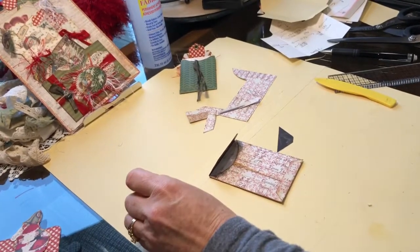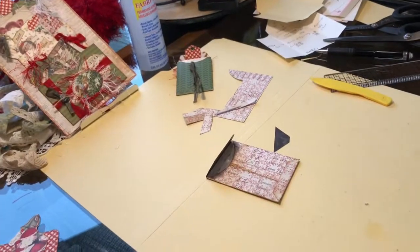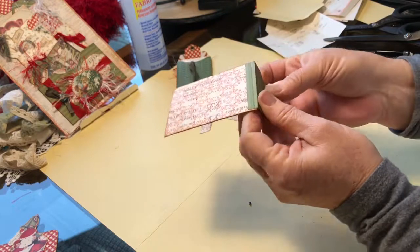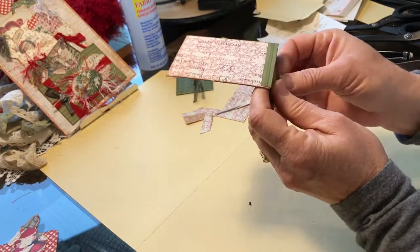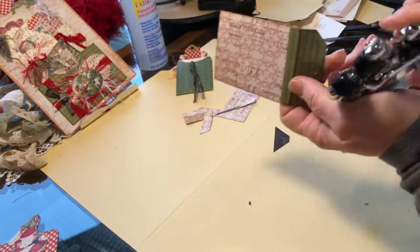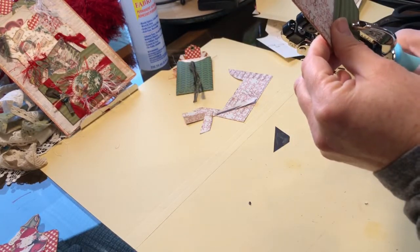Oh gosh, I am so sorry. This is really going to be a problem. I don't know where else to put this where I won't be bumping into it. Oh no. I should have made a larger hole for that brad. The brad's a little big.